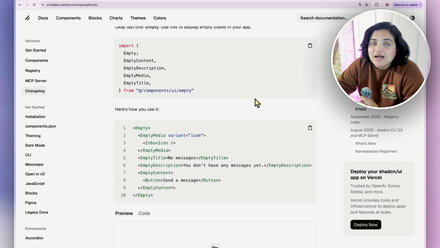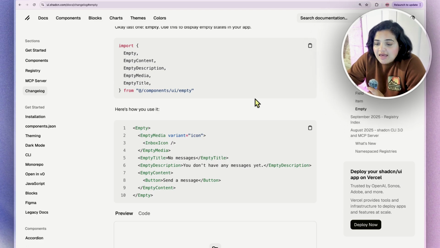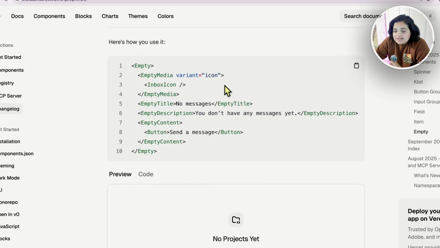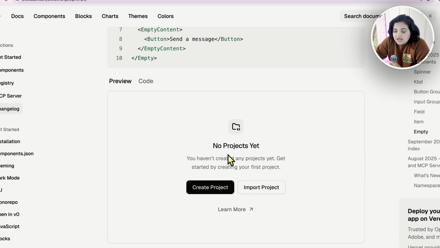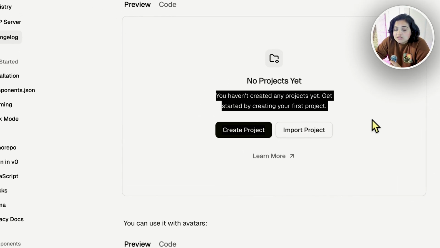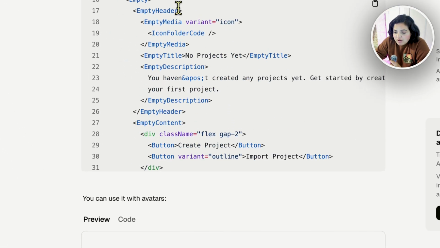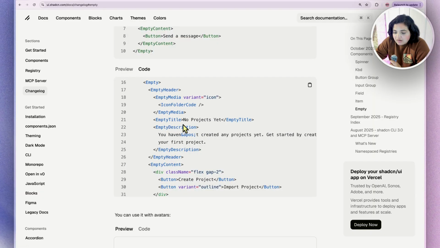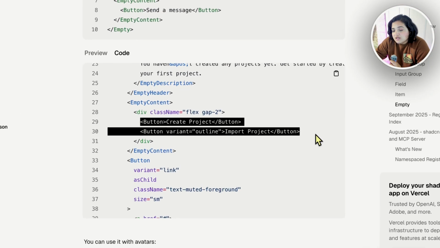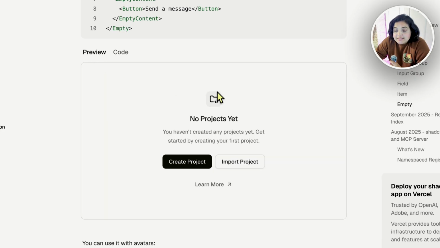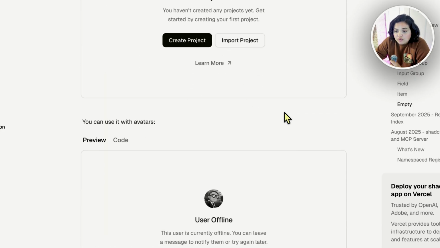And this is one piece of code that I have in every single app of mine. And as you can see, you get a component called Empty. The name is funny. And this is an empty state here. So, no projects yet. And it gives you these two different button groups that you could use and a link here as well. So it tells the users exactly what they need to do. For example, if you take a look at the code here, we have empty header, empty title, empty description, empty content. Personally, I do think this could have been a button group because there are a couple of buttons together. But yeah, this is a really good example for empty states.